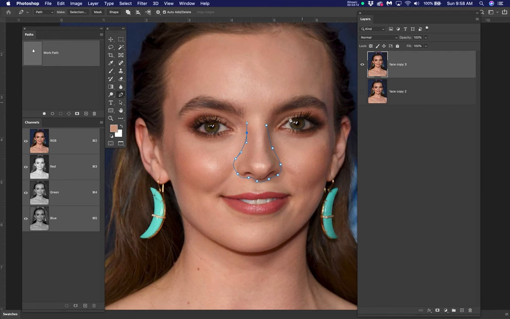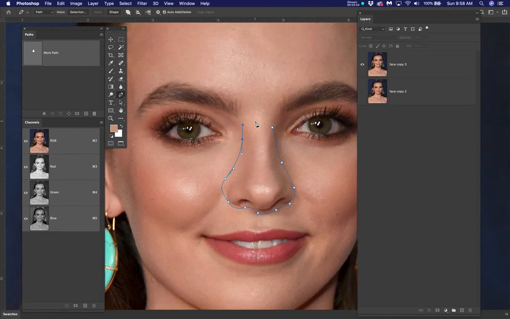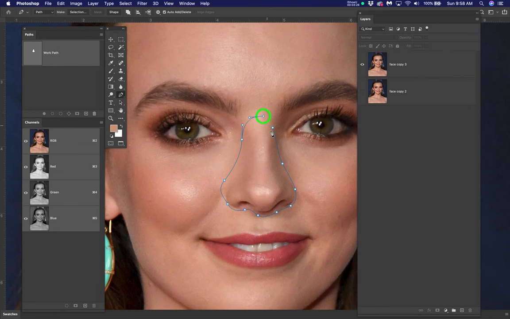So now what I want to do is to do this the right way, which is to not have a layer selected and to finish off this shape. So let me go into the nose and redo it. And you see how I gave the nose a little bit of a bigger area than you did? Now I don't even need a path to do that. I could have done it with a lasso, which would have been a lot quicker.